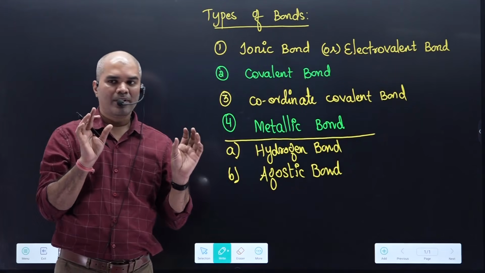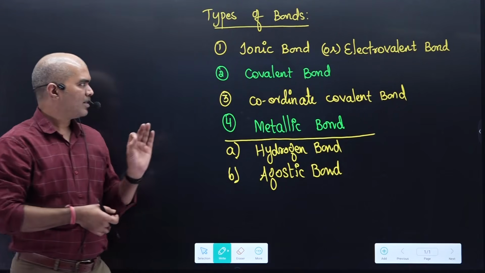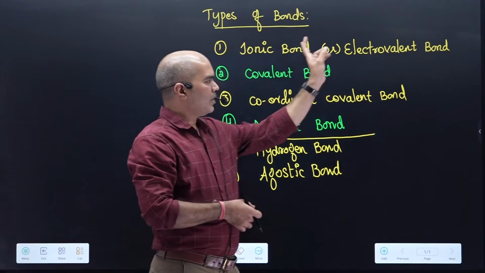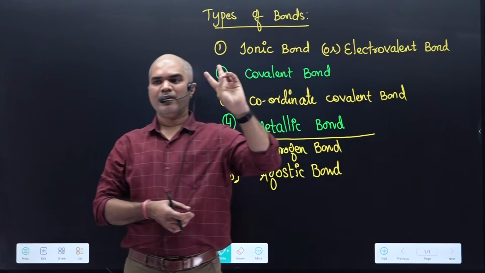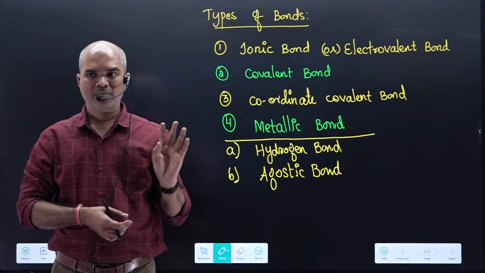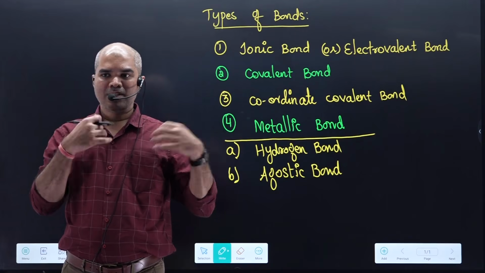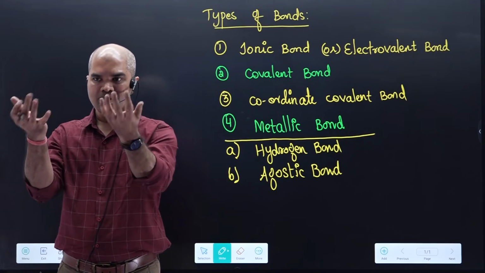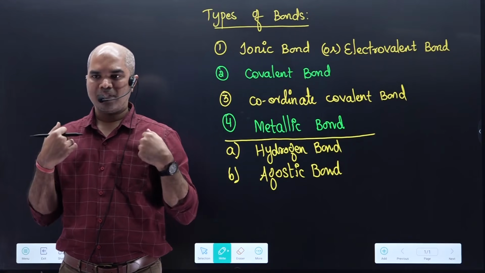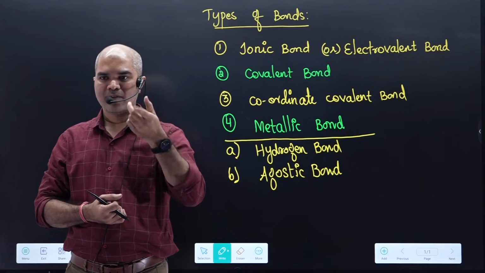Or let me put it in a simpler way so that everyone can understand. In the ionic bond, two atoms are there. I give, you take. We will form a bond. That is ionic bond. Very simple. I give, you take. So one person is totally giving, one person is totally taking. Then they are forming a bond. That is ionic bond.